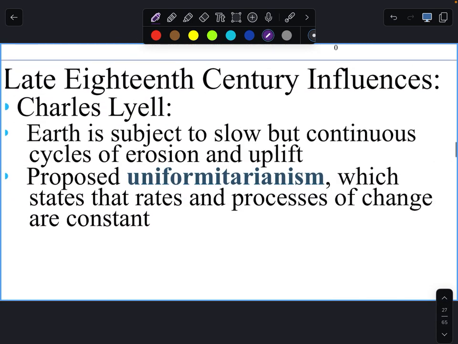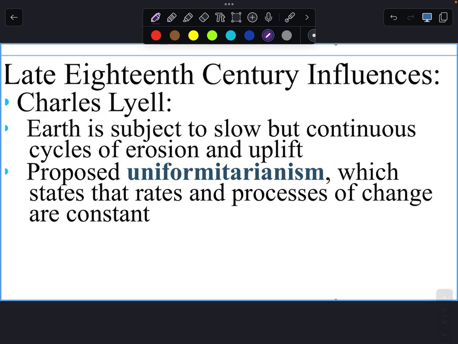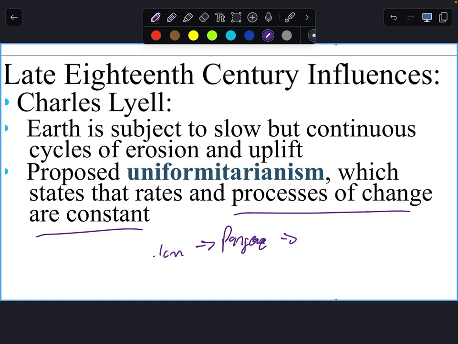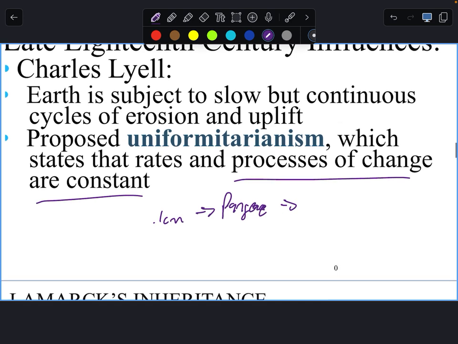Okay, and so Charles Lyell. Most people in this time believed the earth was really young based upon tracing ancestry in the Bible and other reasons, although that is not a foolproof way to trace ancestry, because sometimes Bible authors skip generations and stuff like that. And so Lyell proposed uniformitarianism, which means the processes of change are constant, which means if continents are moving 0.1 centimeters a year, and then you have Pangea, that makes sense. It would take hundreds of thousands of years for things to happen if everything's moving the same.